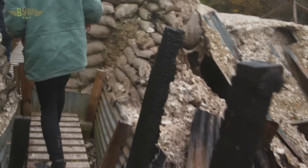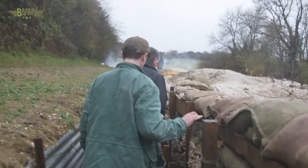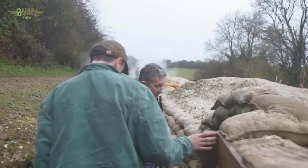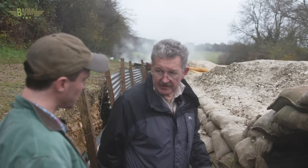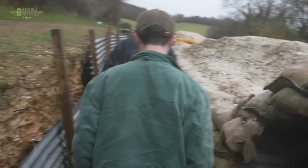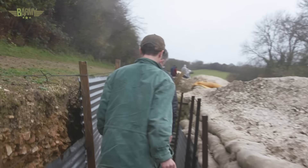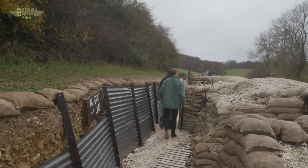They were called trench boards at the time. So how long did it take to build? Well, the actual system had probably been dug out in no more than two days. The revetting took a long time — probably a month of work for about five people. But remember, if we were here with a platoon of 28 to 40 men, we could do all of this in a weekend. It's a different world. I was keen to find out more about Andy and his connection to this part of history, but it was clear Andy was just here to talk about history, so there was nothing else to do but sit back and enjoy the ride.